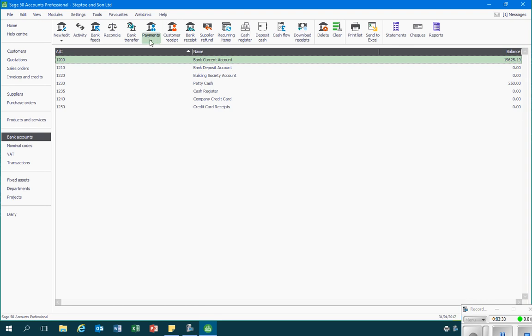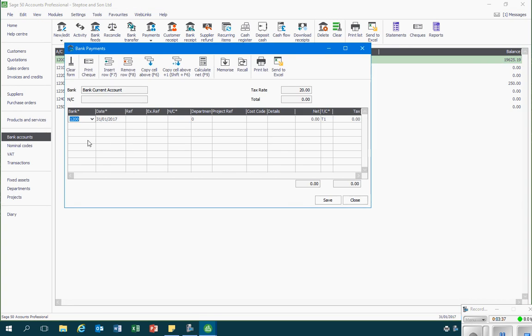Now, when we are recording bank payments, it is often the case that we are recording payments that aren't for purchases. So it may be a payment for wages, it may be a payment for transport costs, postage and stationery, a payment to clear an outstanding tax liability, and so on.